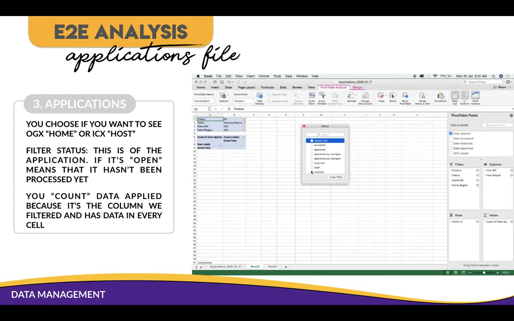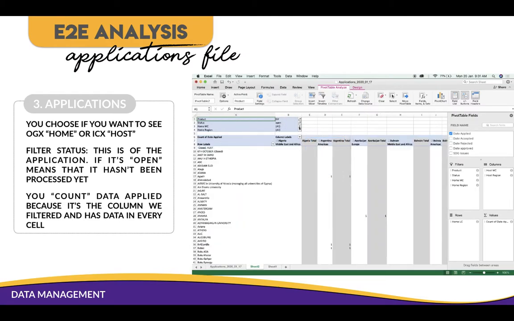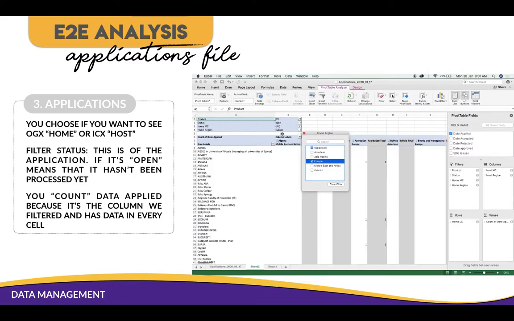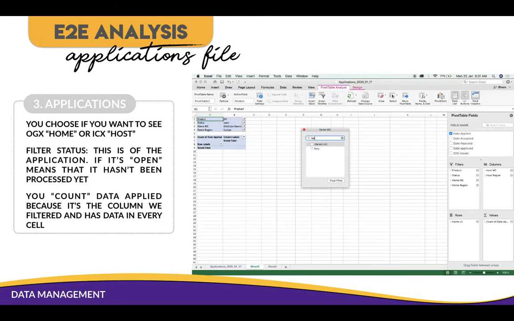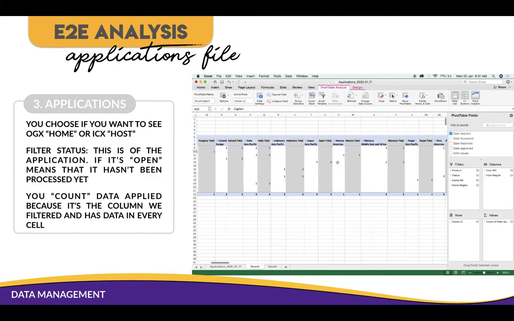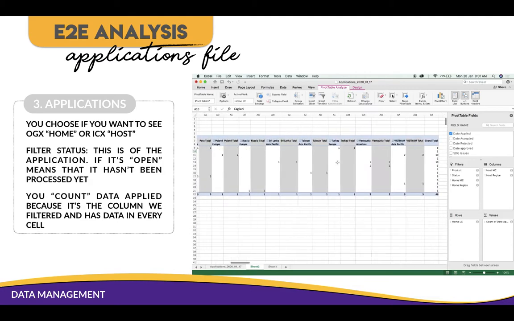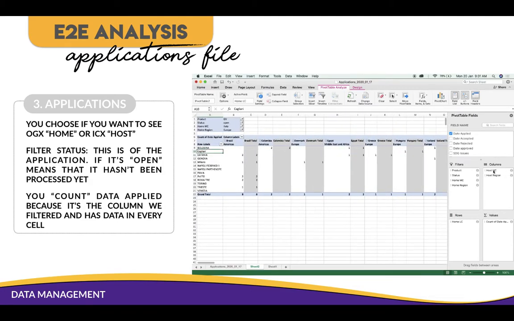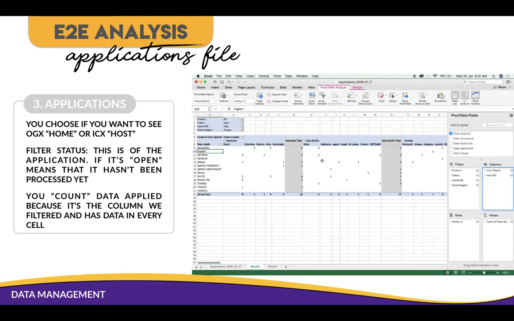In status, we're going to select open because in this case we would like to see the applications that are not processed yet. So the people who applied but didn't get an answer of accepted, rejected, withdrawn, nothing. They are still pending to be processed. So in this case, we are seeing OGV Italy, and the applications that still have to be processed.